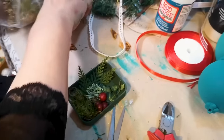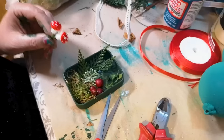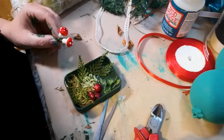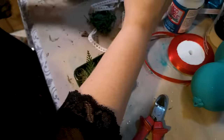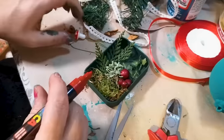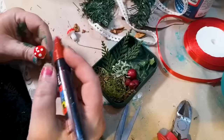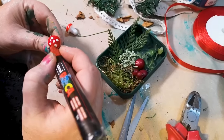Now I have these totty wee toadstools, which are cute, but they're the wrong sort of colour. And a minute ago, when I was all organised, I had a pen because I'm going to try and make these a darker red if I can. I'm just going to go around the white dots, see if I can darken them up a little bit.